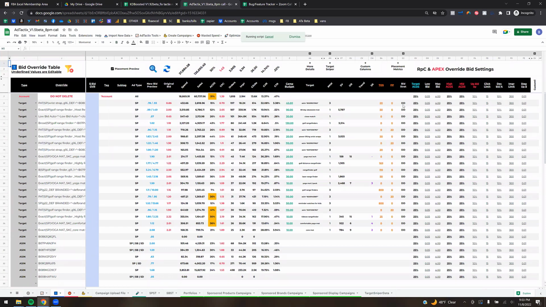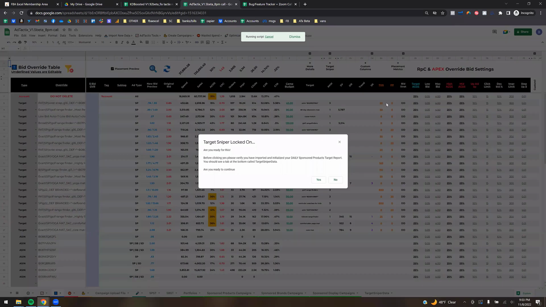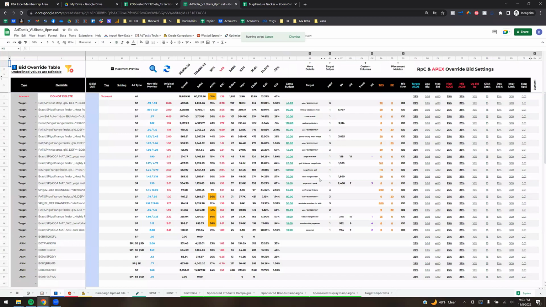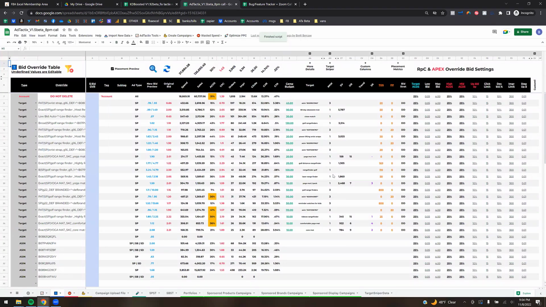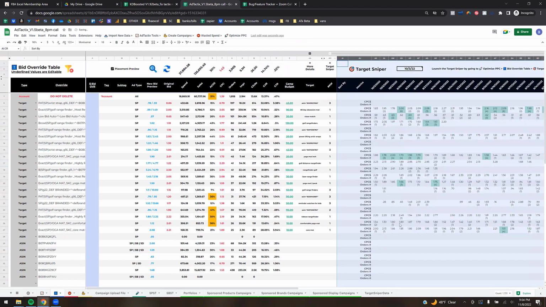And the main thing I like to use this for is for target level overrides that are either your top performers or your testing. So each week, if you're trying to launch new campaigns, you can drop them in here as target level overrides, run the target sniper, and you're going to get a really clear daily rundown of how things are doing. So you'll just click, once it says boom shakalaka, you can click on this button right there.